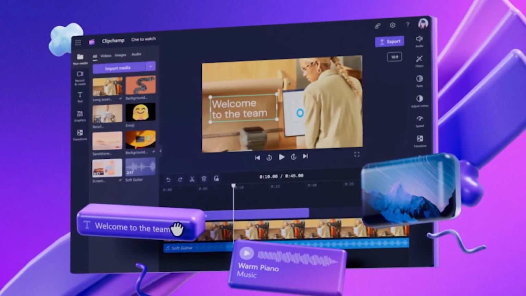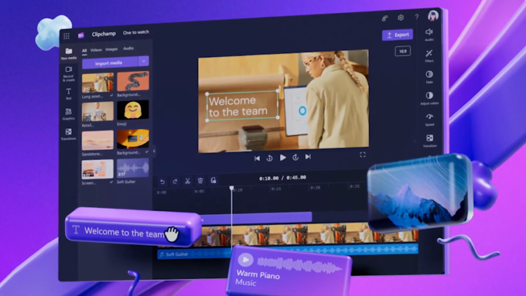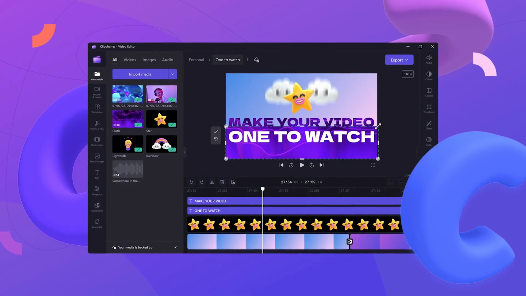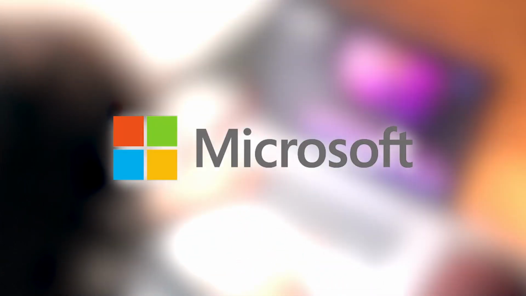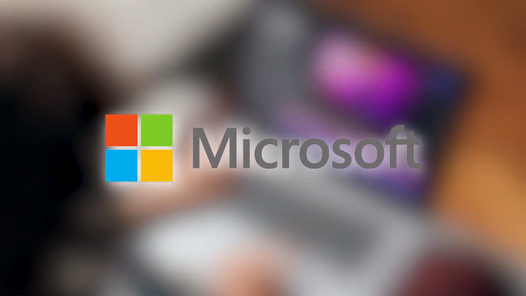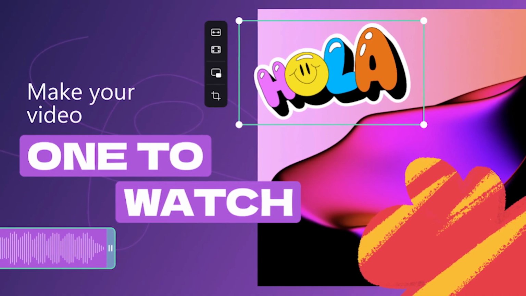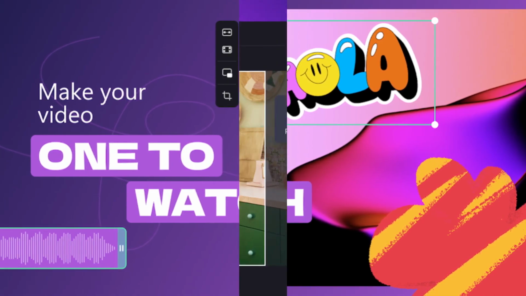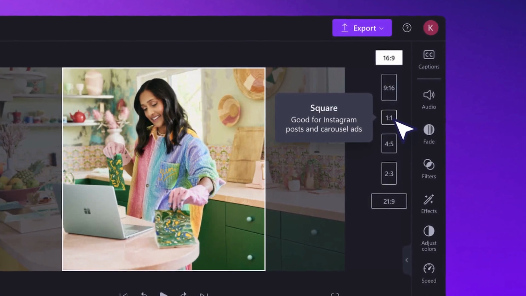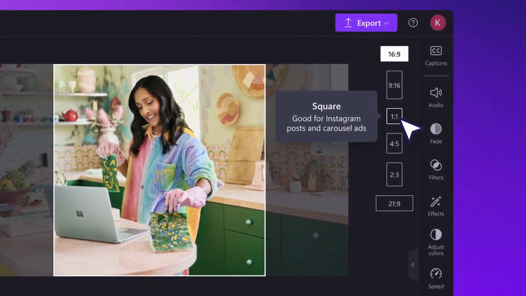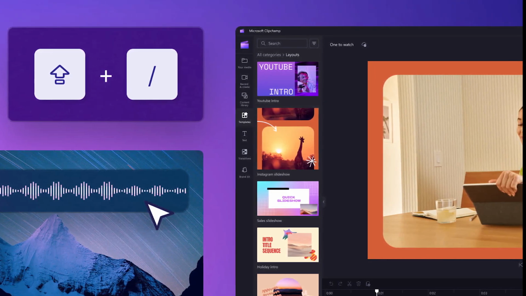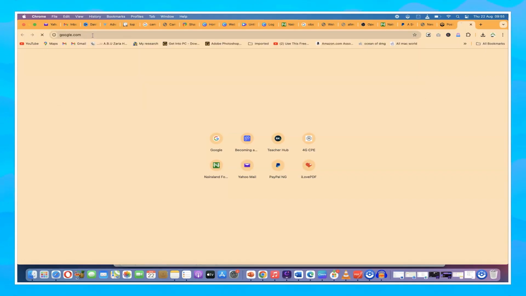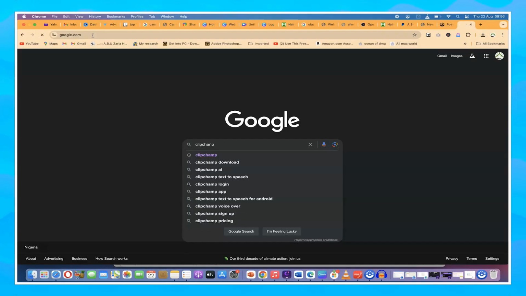Alright, the third screen recorder that I always like to use on my system is Clipchamp video editing platform. You know, Clipchamp is software that's used by Microsoft and it is very wonderful. You can use it on your system, and the best part of it is you can use it online as well. So it's easy, you don't have to say it's going to be on Windows, you can use it online direct. So to access Clipchamp, all you need to do is to come anywhere within your browser, just type in Google. You can just go ahead and say Clipchamp just like so and hit enter.